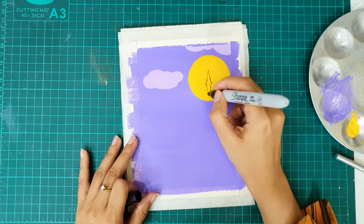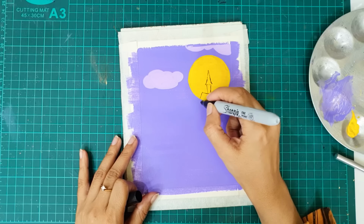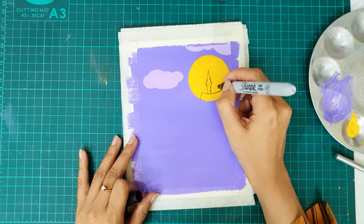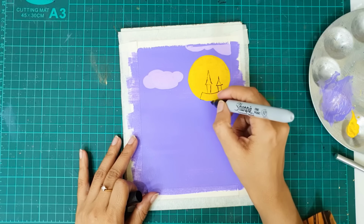Taking time now to add these details will result in a painting to be proud of. Don't rush, take your time, and continue to follow our lead.